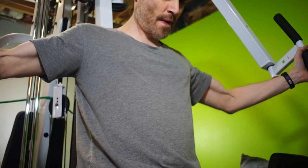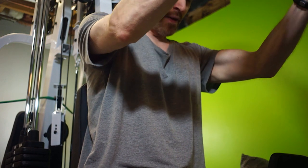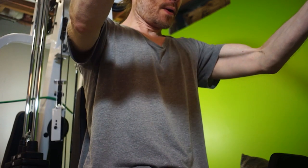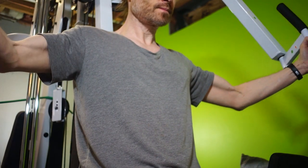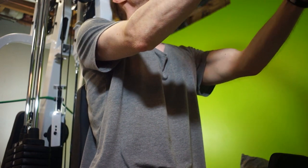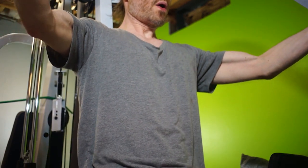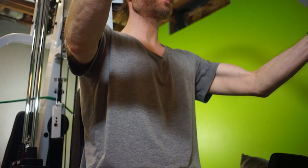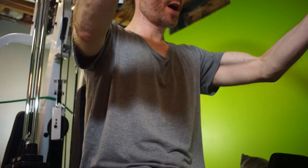According to Mentzer, the three workouts of the program should be staggered every four to seven days. I chose to work out every four days, as the hardest thing for me to accept about a split routine was putting more time in between specific body parts. For example, the chest would only get worked out every 12 days, or about twice a month — but it ended up not being a problem. I did rest for seven days between sessions a couple of times and didn't notice any decline, so perhaps someday I'll wait seven days between every workout. The time saved by doing HIT was the number one factor that got me to try it in the first place.